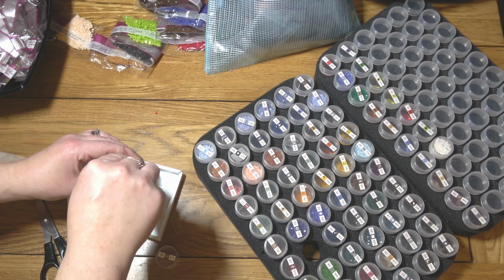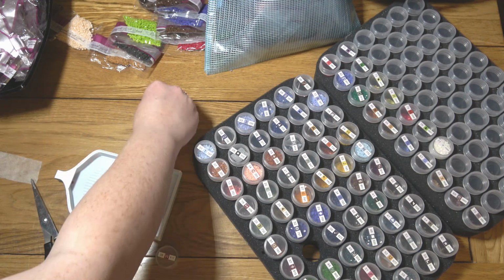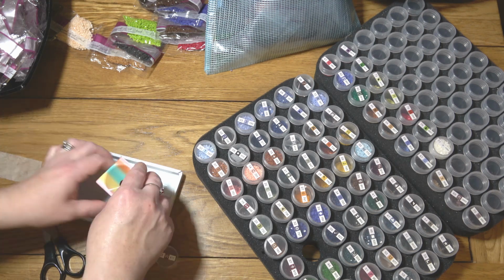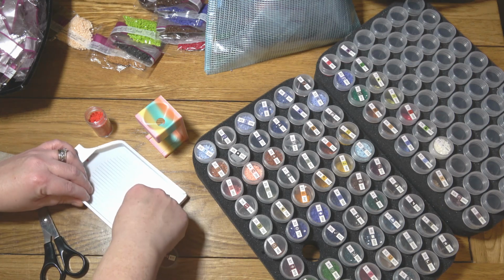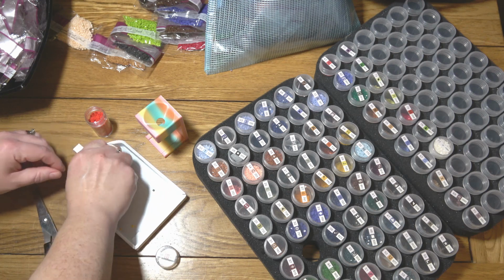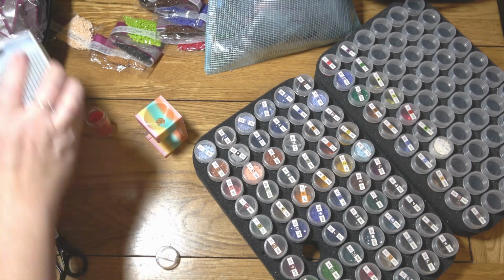Oops. So many spilled drills. You'll note how lazy I am. When I spill them, I just throw them straight in my bowl. Oh my gosh, there's like 4 different drills in. No, 5. Okay, I'll save the one that's for this colour. And the rest are going in there.